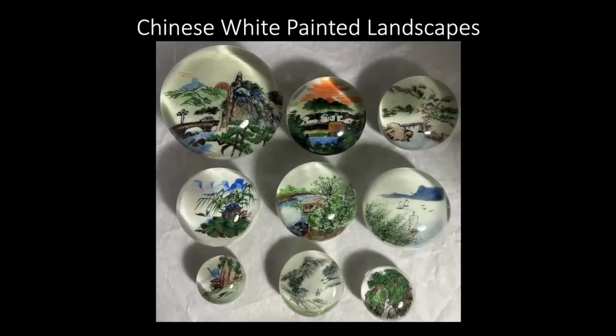Although landscape painting was not prominent in Europe until around the Renaissance, it was a mainstay of Chinese art for 1,000 years before that. So landscapes actually represent a fairly common subject among Chinese weights, unlike other types of weights. These range in size from miniature ones like in the bottom to the Magnum one on the top left. There are different shapes, profiles, different color palettes, different styles of painting. So there's quite a variety of these. I'll be showing quite a few, so I'm going to go through them relatively quickly.